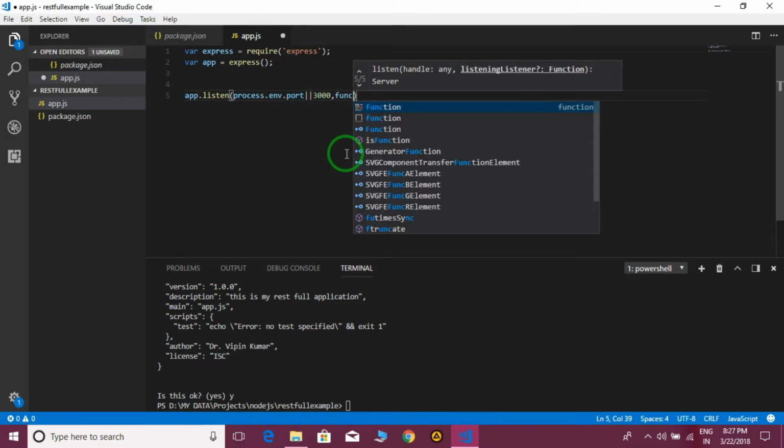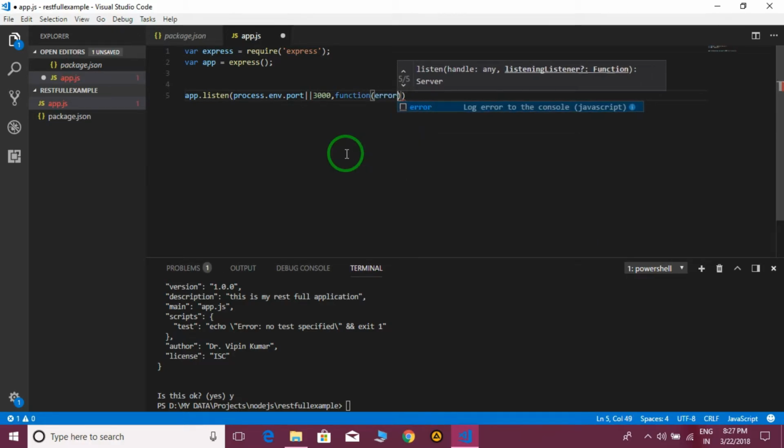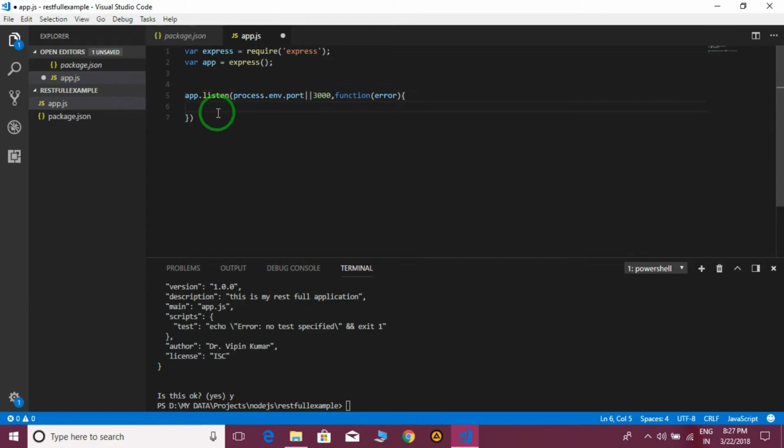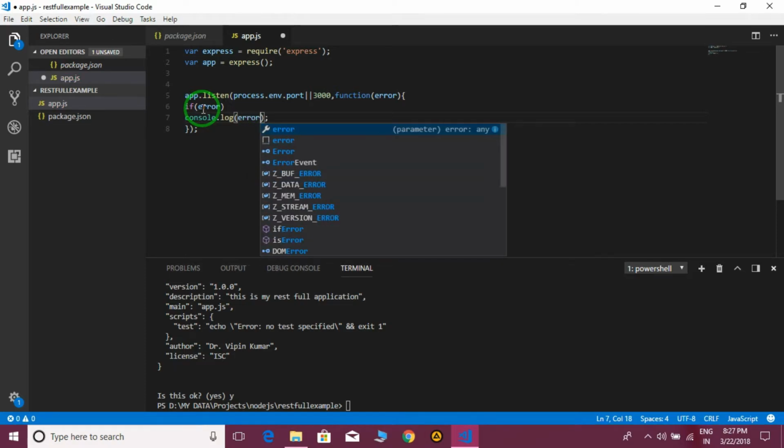Now we have to give the callback function here. In this callback function, we pass the parameter error, and then we check if there is an error. If error, then print console.log error.